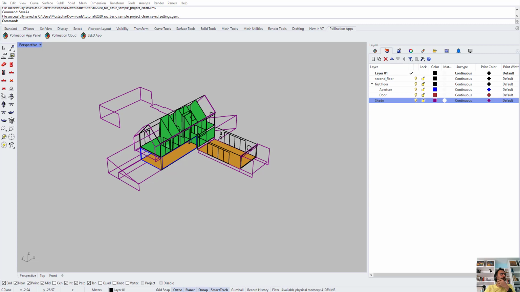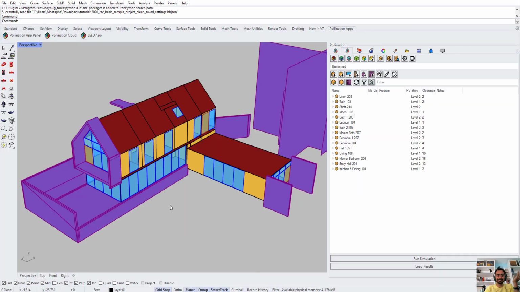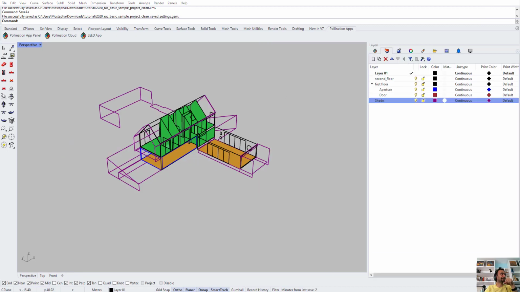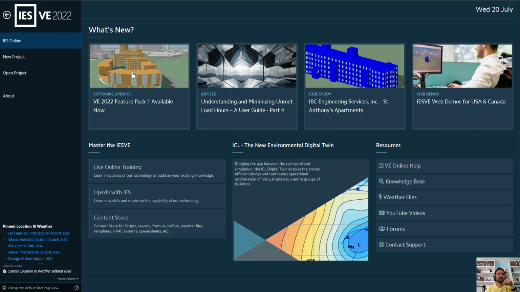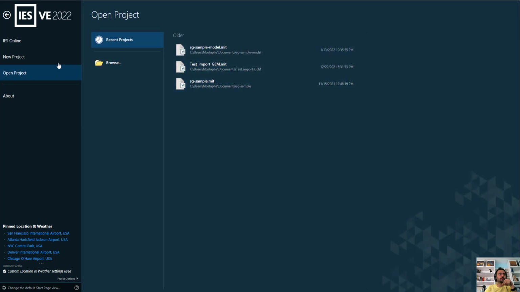to see if it is really a clean model. Again, we could have used the Pollination plugin and had this an hour ago, instead of doing this, but why not?